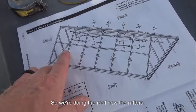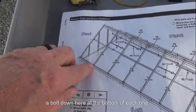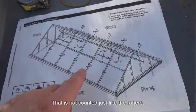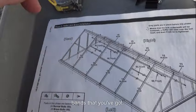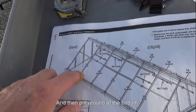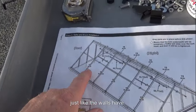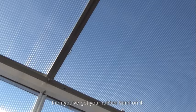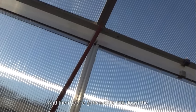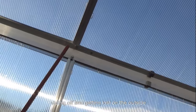So we're doing the roof now, the rafters, and it's just like the walls. It's number 15s. You gather them up, and you're going to have a bolt down here at the bottom of each one that's not counted, just like the rafters. Since these are sloped and you have to climb up on a ladder to do this, get your rubber bands, and you'll have quite a few of them, and put them around at the bottom. Then drop your bolts down, your 66 and your 65, through the slots, just like the walls have. When you've got your bolts all slid down through the channel and you've got your rubber band on it, you're going to stand on your ladder and put a bolt in here, then slide that down the bolt, put a nut on, and tighten that down fairly snug. Your rubber band here has kept all of these others from sliding off and getting lost on the outside of the wall.